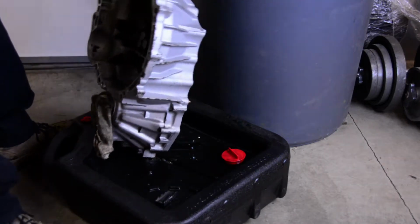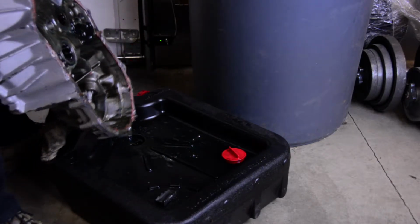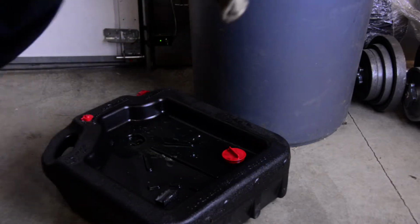Let's pick it on up, take a look at some of the damage here. I put this one back on the bench here. There was some stuff in there. It's interesting because I look at this and it's important to remember that this is just transmission case. It's not gears, it's not synchros, it's just case. And it's really, really soft. The steel gears just ripped it right apart. So I think we're going to be all right.